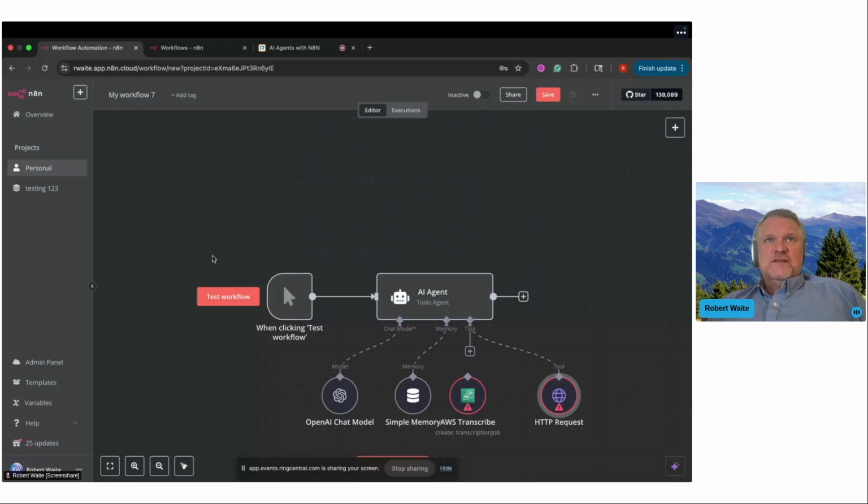If you need the agent to create orders based on some form of input, you can give it an HTTP request tool that takes variables from the AI agent and sends that order to be created.